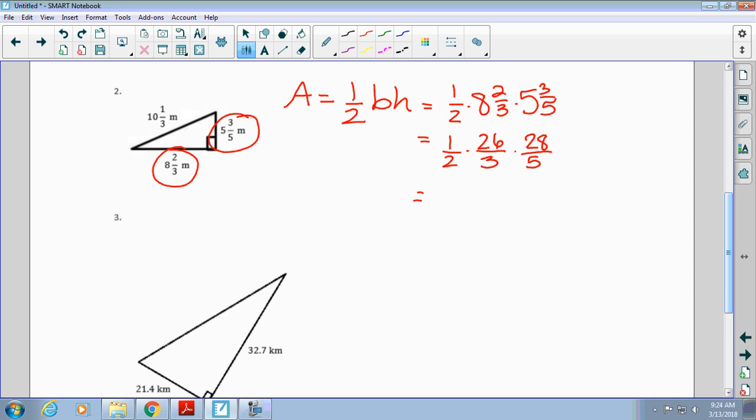You can simplify before you multiply. So essentially you're looking at numerators and denominators and looking to see if a numerator and denominator share a common factor. You're really lucky that this is a 2, because anytime you see an even number, you can essentially chop it in 2. So is 26 an even number? Yes, it is. 28 is also an even number. So I could split either one of those. So 2 goes into 2 one time, and how many times does 2 go into 26?